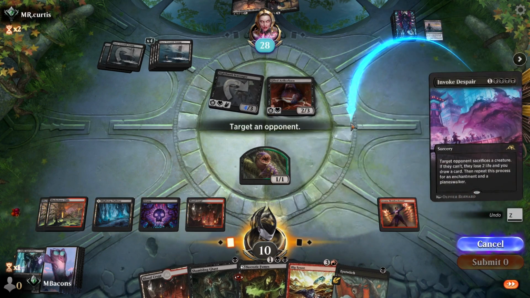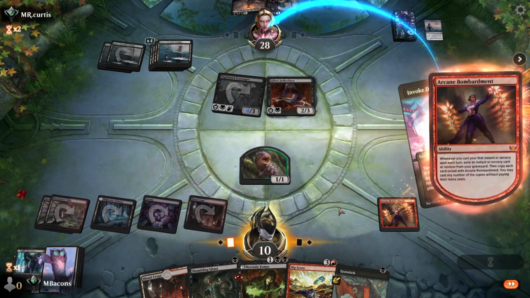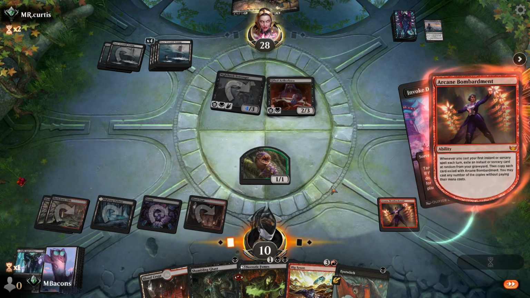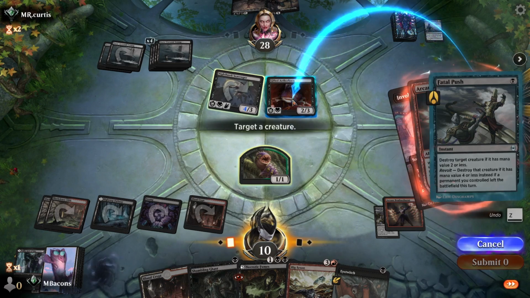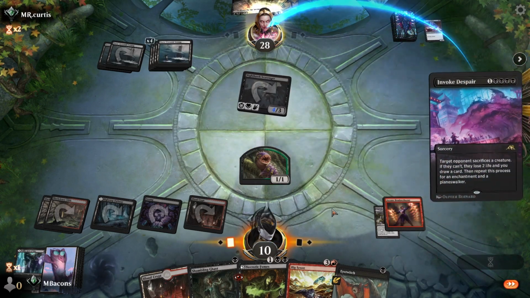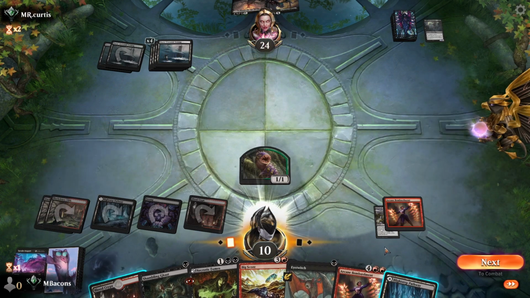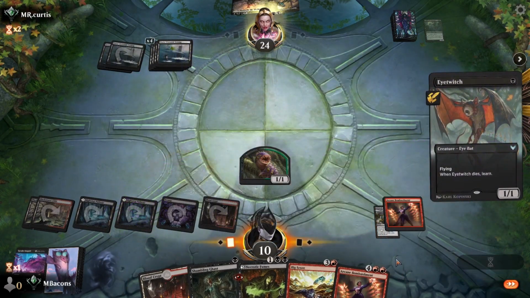Invoke Despair, that'll likely clear off this Aetherborn. But I kind of want to get this in our graveyard to pick up. Just a back-breaking card if we can pull this under Bombardment and keep reusing it. Oh, we get Fatal Push anyway. Great. Let's Fatal Push the Aetherborn. Now they're forced to sacrifice the Scavenger. And we pick up 2 cards, bring them down to 24. Let's lay this land and play an Eyetwitch.